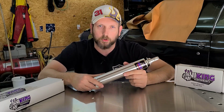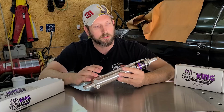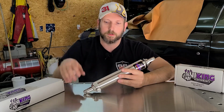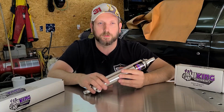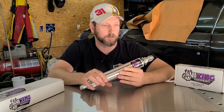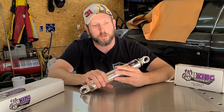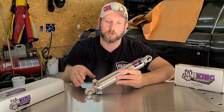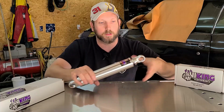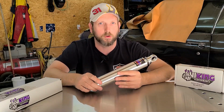Now, one thing to note, and this is important before you go to purchase, is that the triple adjustable, the body of the shock is 0.3 of an inch taller than the double adjustable, and the quad is 0.8 of an inch. So that can have an effect on your extension as well as your full compression height. So you need to double check that before you go and purchase these.